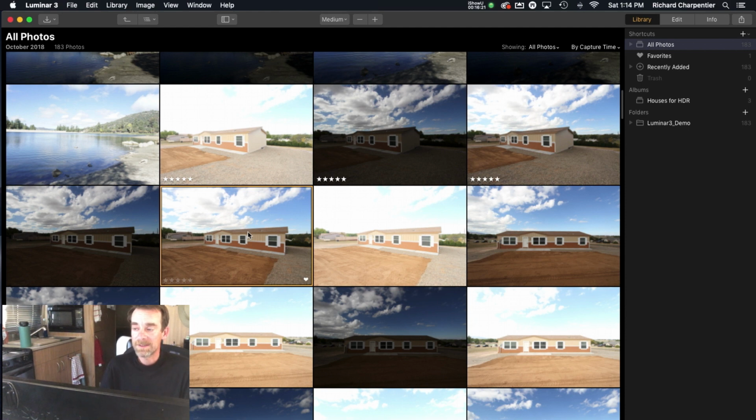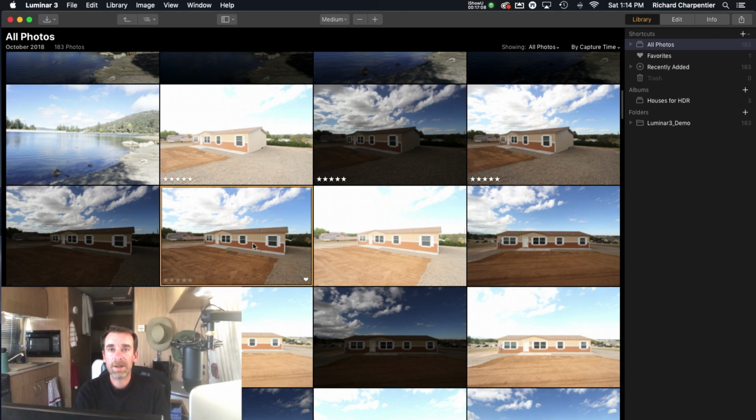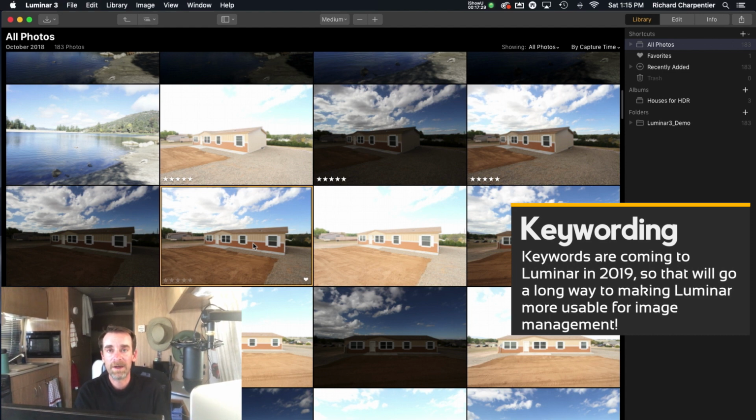So that works okay. But as a professional photographer, I've got to say that there are moments when I'm going to be searching for something from a year ago. As a working photographer, my Lightroom libraries get into the thousands and thousands of images. One of the ways that I keep track of those images is by keywording images on import. Keywording is not something that's available in Luminar with libraries quite yet. They say they've got a roadmap plan for it and that it's going to be coming along, so I'm going to go ahead and believe them.